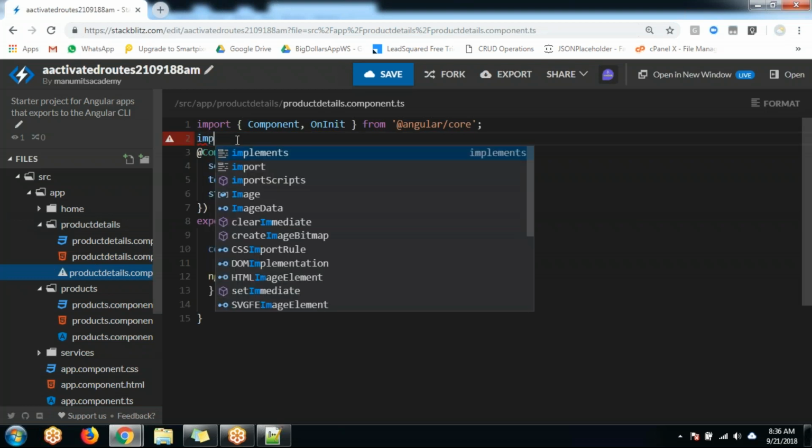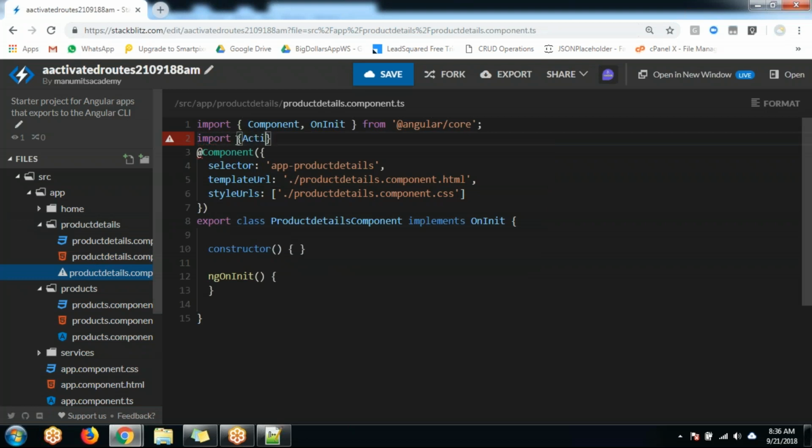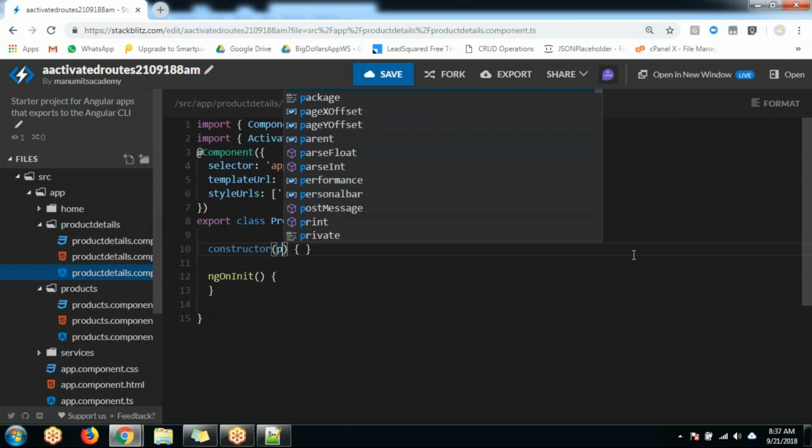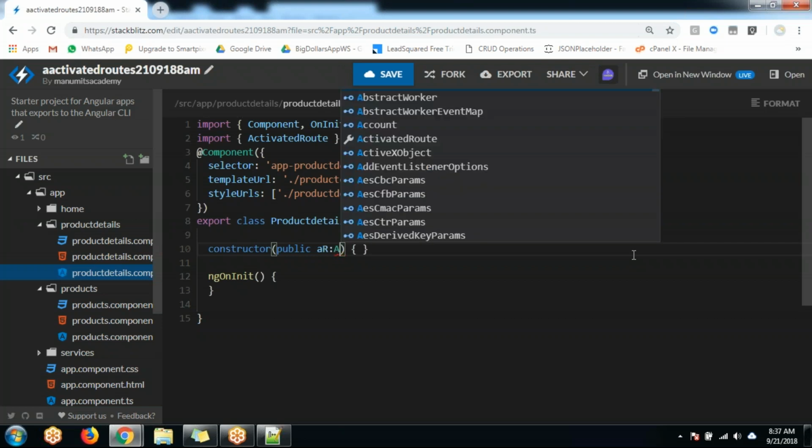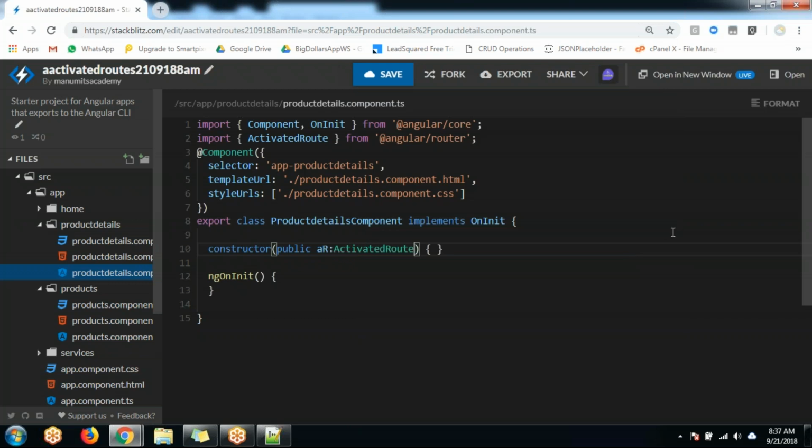For that, I am going to import ActivatedRoute from @angular/router. This is the service coming from the router module. Here I have to inject it, and I have created a simple reference variable AR. Through AR I can access the path.